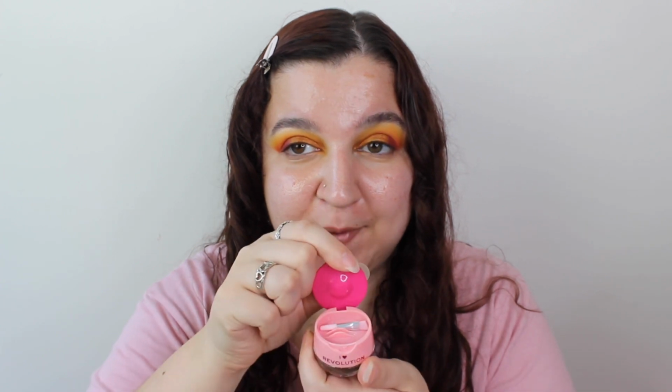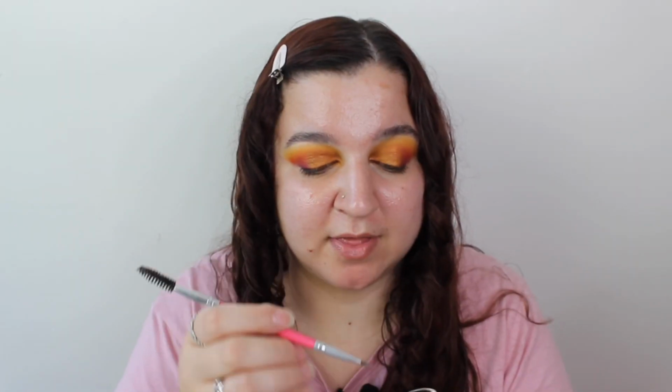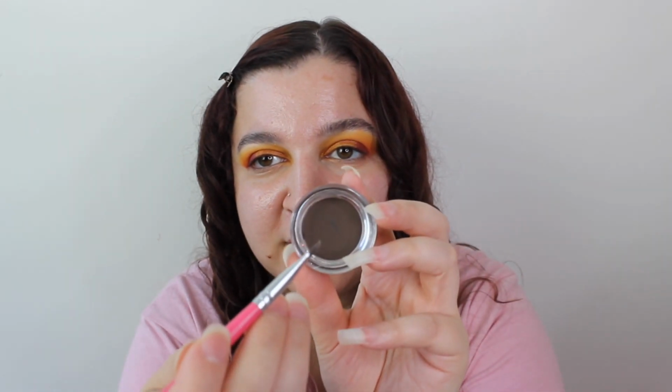I feel like we need to go in with this eyebrow pomade straight away. So like I said, it opens up, you get the little brush there, then you get your product there. It comes with that little bit of protector, but it's stuck in the lid now. I'm gonna use my own brow brush for now because I feel like that's the best thing. I just put one dent in it. Wow. I've got the NYX brow glue in my eyebrows already because I just love putting that stuff in to really hold down my eyebrow hairs. Let's do this.